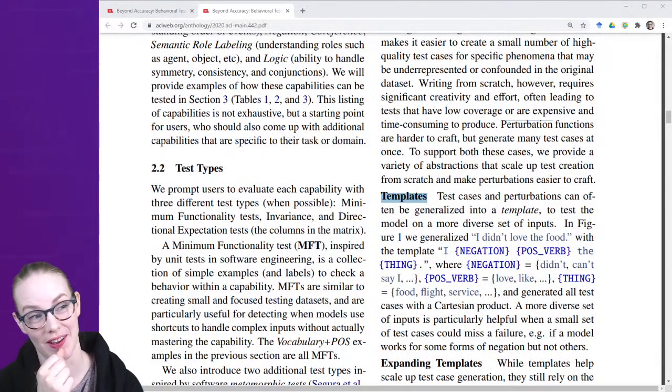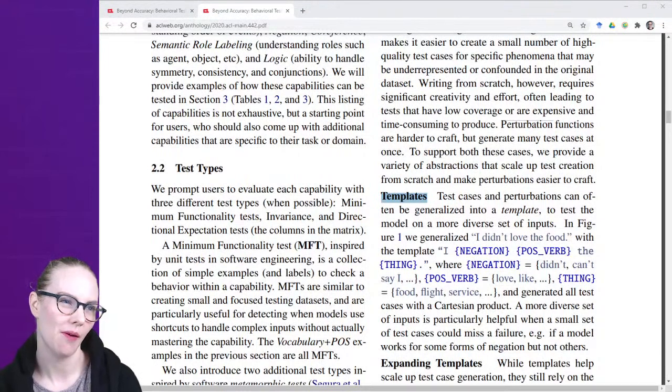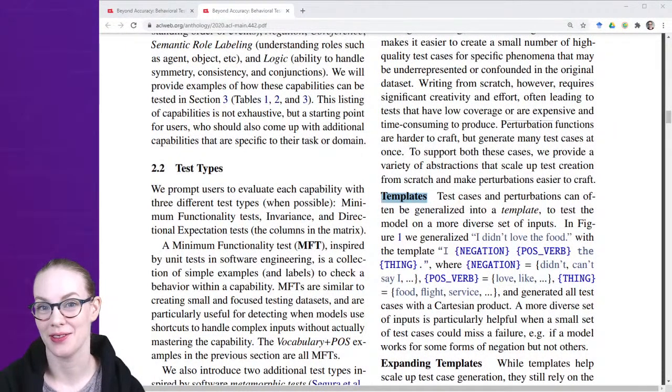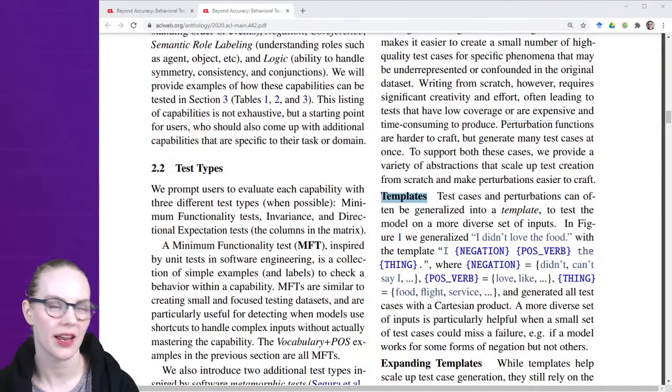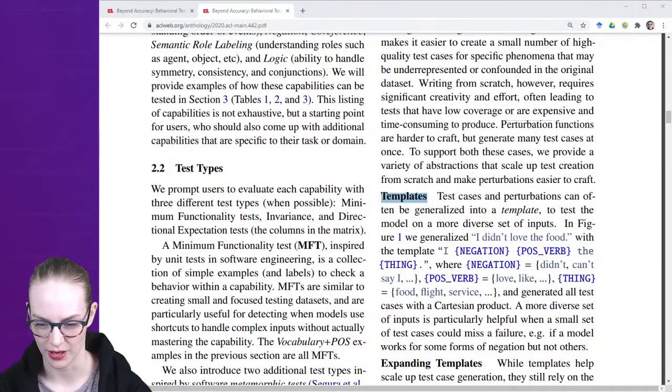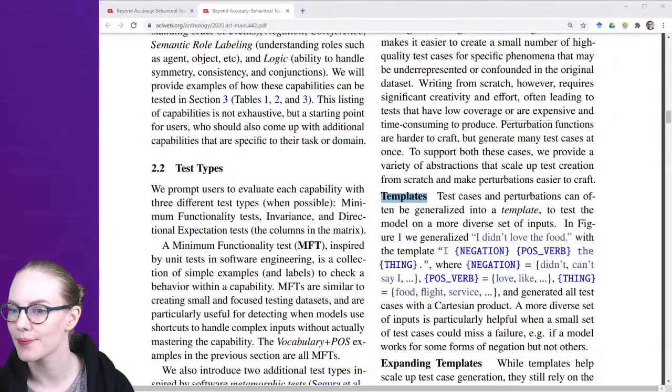ELIZA was a very early conversational system that just sort of repeated your statement back to you as a question. And people got hyped about it. They were like, the future is here. Conversation is the interface of the future. And it turned out it did not generalize to more complex situations or the real world. And then I think that was the first big AI NLP winter. Anyway, if anyone has the correct citation, feel free to pop it in the chat.